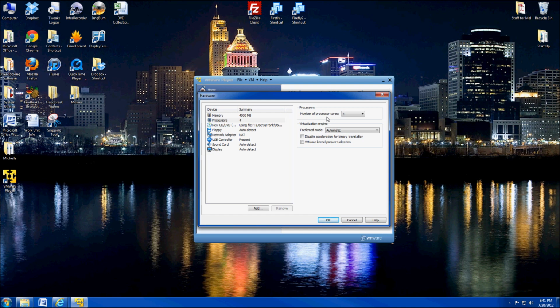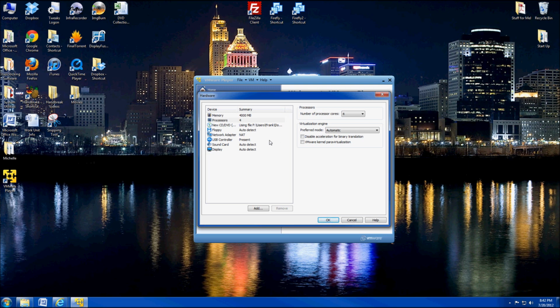If you're using a 2600, a 2700, a 2600K, a 2700K, or an AMD processor that has more than 4 cores or threads, I'll have that video posted that'll show you how to adjust VMware Player 3.0.0 to utilize more than 4 cores. But for now, let's go ahead and set that as 4 cores. This will work just fine if you're using a 2500K or an AMD CPU that only runs 4 cores.